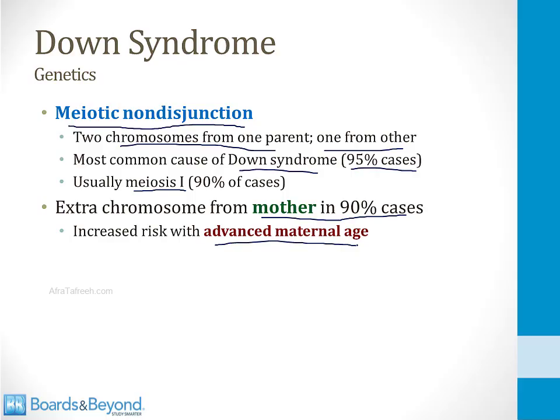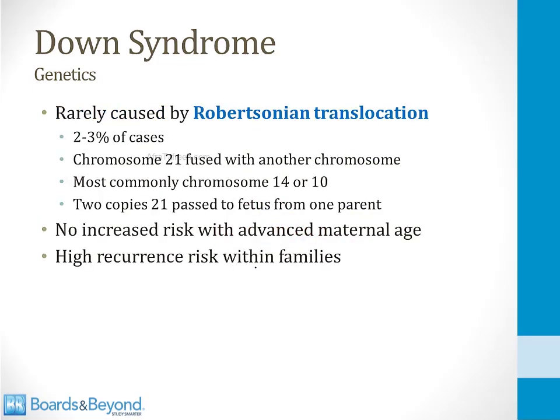In the video on meiosis, I discuss how that process is protracted in females and often frozen in place for many years of time. For this reason, the more advanced the mother's age, the longer it takes for meiosis to complete in the egg, and therefore the greater risk that there can be a problem in meiosis that leads to trisomy 21. In cases that are not associated with meiotic non-disjunction, one of the potential causes is a Robertsonian translocation.